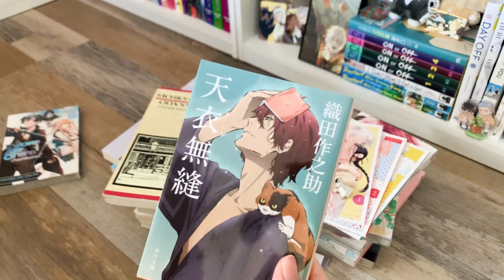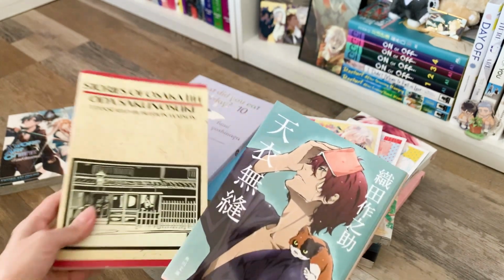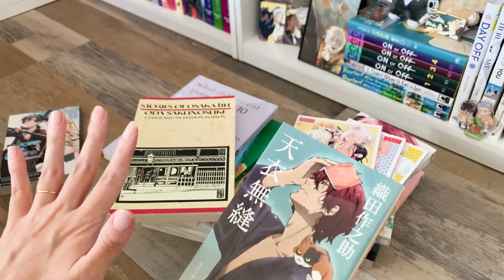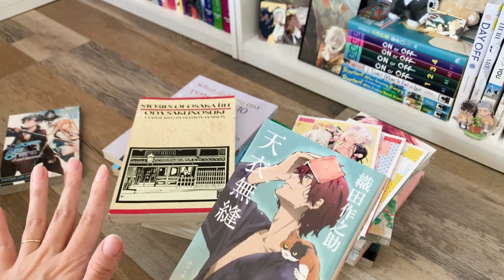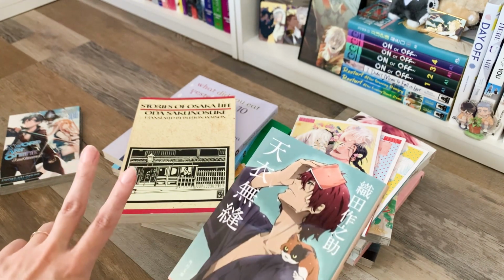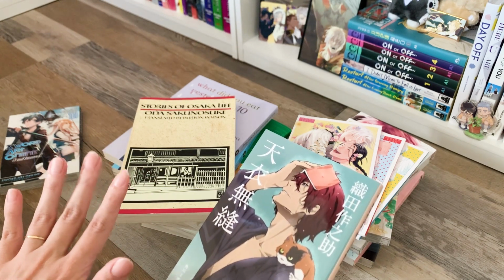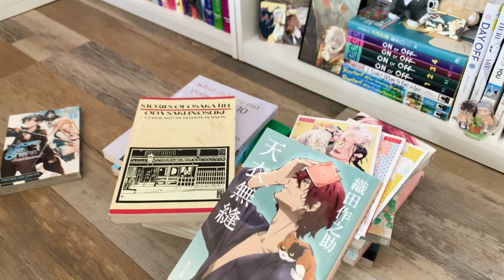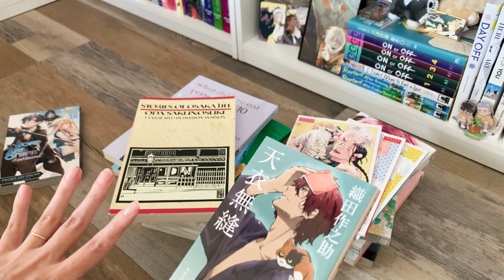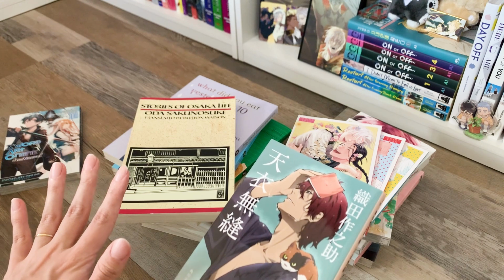This is one of my favorite characters in Bungo Stray Dogs, Oda, and his character is based on this writer. I'm going through and reading mostly digital short stories, poems, novels, and the shorter novellas of different characters that I like. So Rampo, Dazai, Mori. I'm going to try to read some Fukuzawa once I can get my hands on something. I've just been gradually going through and reading bits, and I'm planning to do mostly digital reads, and then anything that I love or anything that becomes a favorite, I'll go ahead and pick up physical.